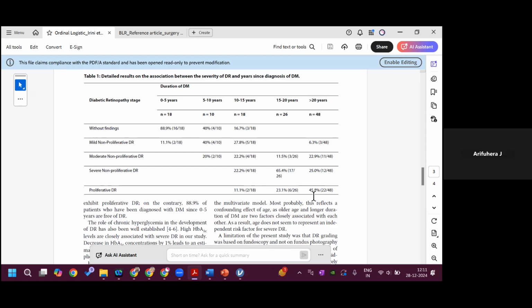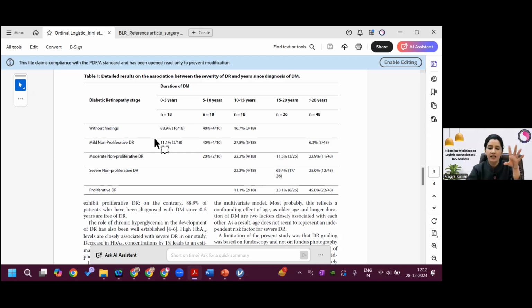Yes, ma'am. If that is there, then you need to create another variable. You can do that if you wish. But then you have to run a binomial logistic where you will only take this. How will you do that? You will convert this as one, and then convert this whole as one, and leave this. Or you can make this a missing case. And then you can still do that.